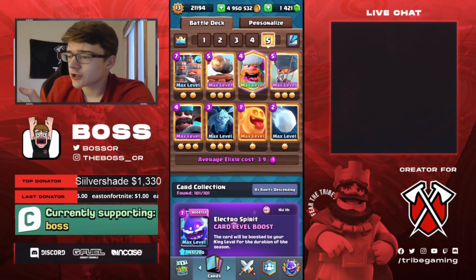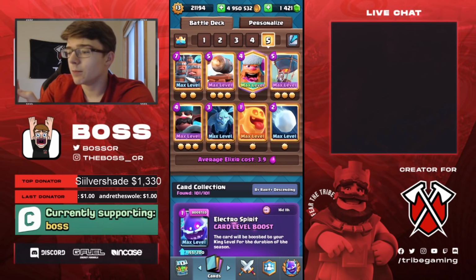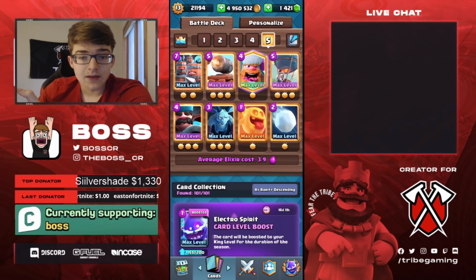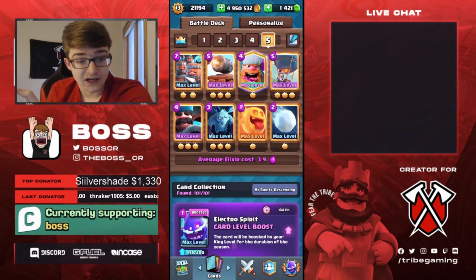You have a lot of pressure cards, and I think the reason why this deck works so well is no one is expecting the balloon, because when they see all the other cards in the deck, they're thinking maybe it's Royal Hogs. And then on the flip side, maybe they see your balloon, and then they're not expecting the cannon cart. So then when your balloon's out of cycle, maybe they set up for a push, and then you can go cannon cart at the bridge when they're not expecting it. So it kind of works both ways.